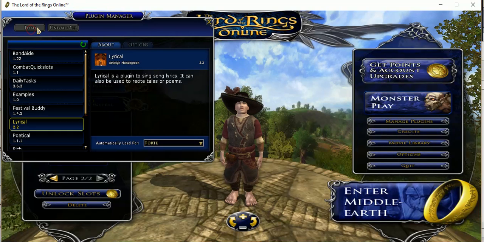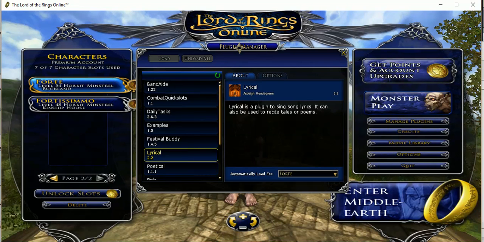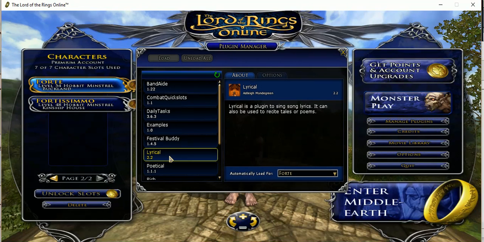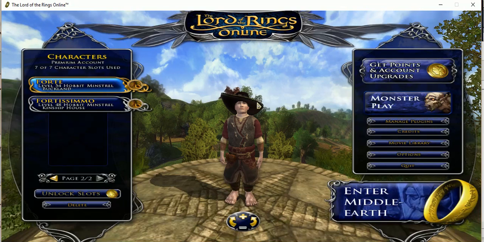Now sometimes you have errors in which it doesn't allow you to load it in the plugin manager, and in this case it's giving me the error there. As you notice here, normally you would hit load, but it's not allowing me to load it. So in this situation, I'm not going to be able to load it through the manage plugins from the character select screen. So now I'm going to load inside the game, and then once in game I'll show you how to load from there.